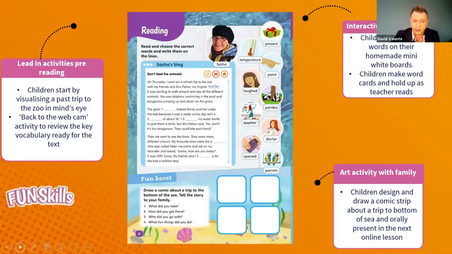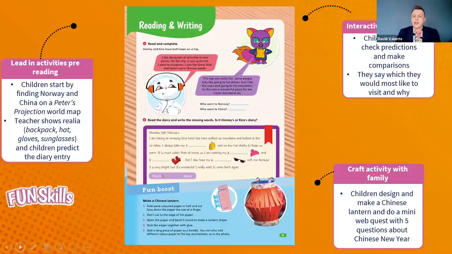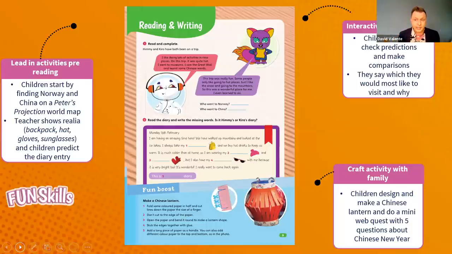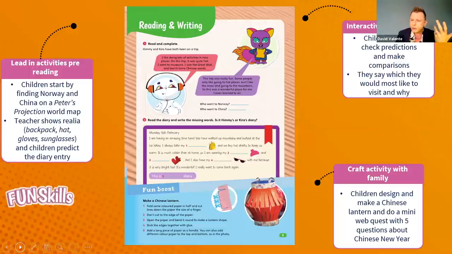Now for our higher level, A2 Flyers: here we have a diary entry with two different countries — Norway, coincidentally where I am now where it's snowing, and China — bringing in a little intercultural learning. When working with countries online, I always like to use a Peters Projection map, because it shows the world in its actual proportions, which is great for developing children's visual literacy. Have the children find Norway on the map, share anything they know about Norway or China, and then engage them with the text.